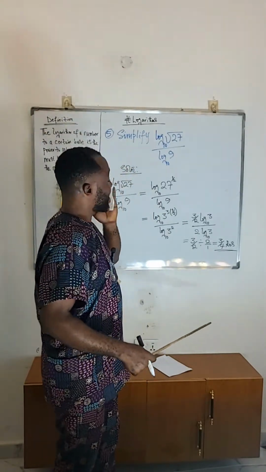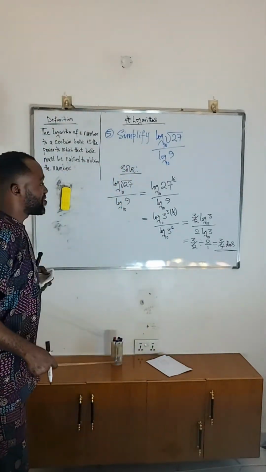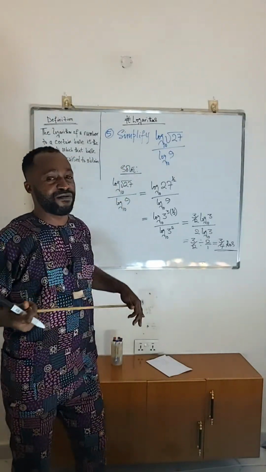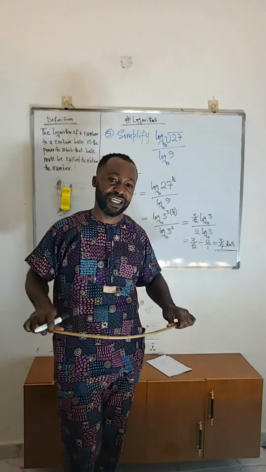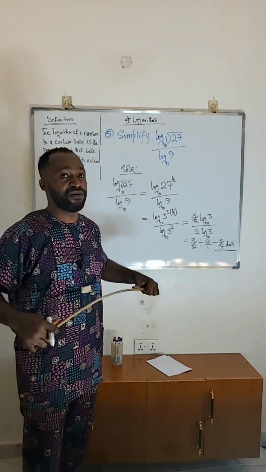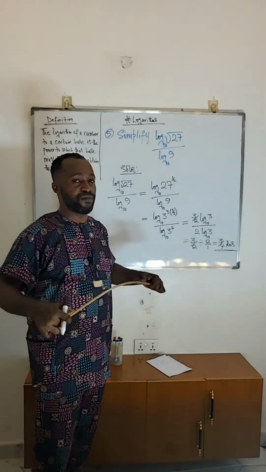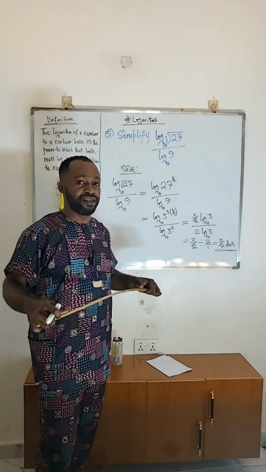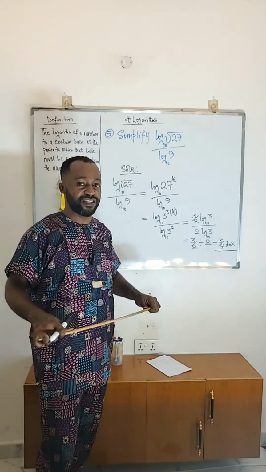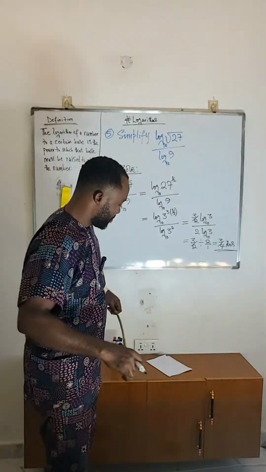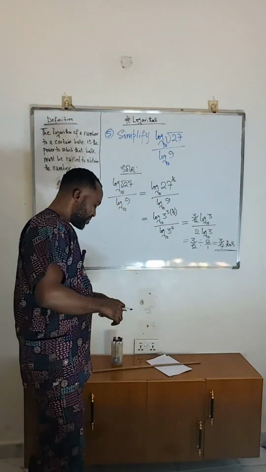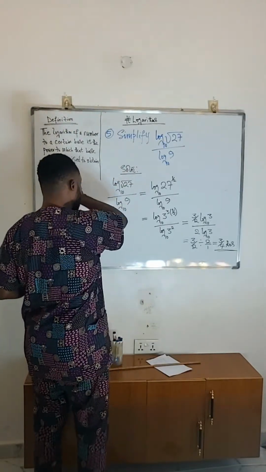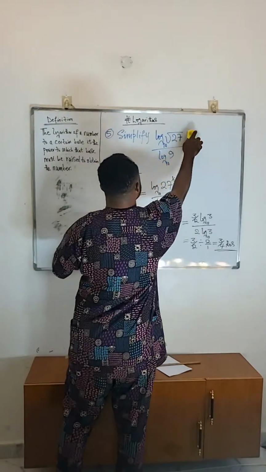So that's question number 5. We shall be moving to question number 6. So wherever you find it difficult or you have a challenge in terms of explanation, just do ask your question in the comment section, and we'll surely do justice to your question. All right. Okay. Let's clean the board and go over to the next question.